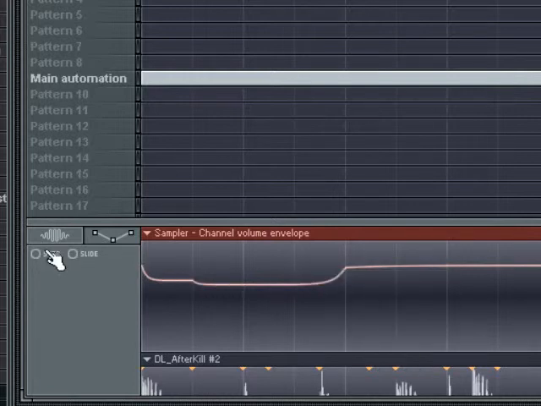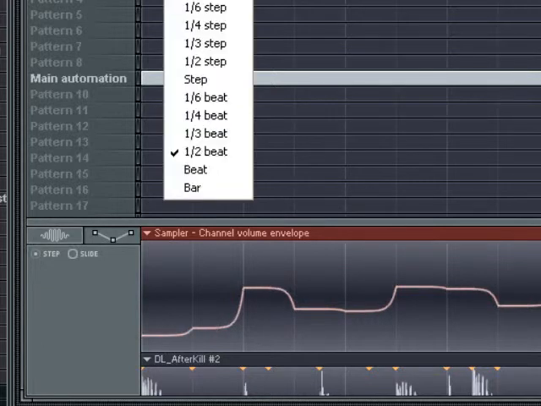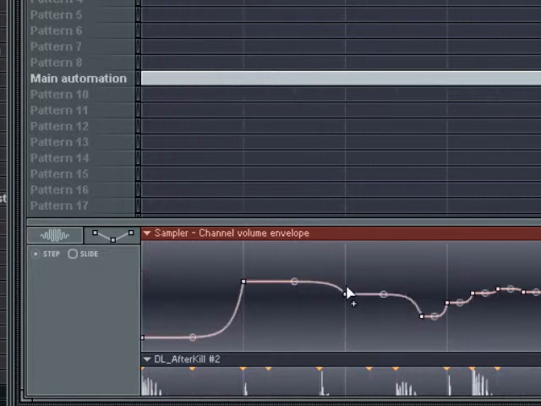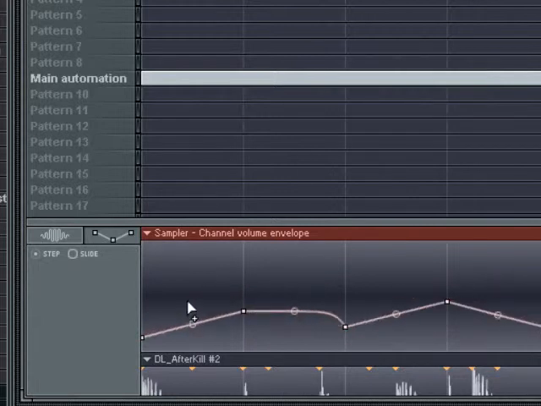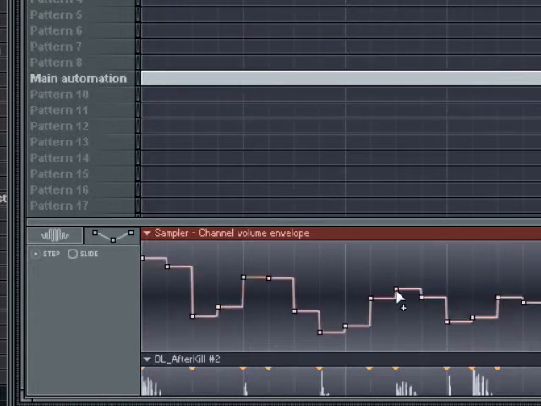Under the focus switches are the step and slide switches. Selecting step will allow you to paint in curves with the left mouse button. The automation points will be placed according to the quantize settings for the playlist. If you added a curve tension handle, all subsequent automation curves that you paint in will hold that shape. While in step mode, you can quickly switch to drawing hold curves by holding down the Shift key. And you can delete curves either by using the right mouse button or by holding the Alt key while you click and drag with the left mouse button.